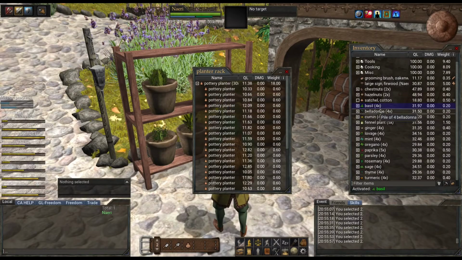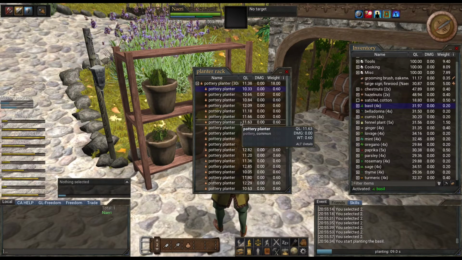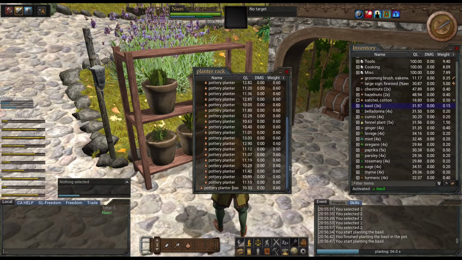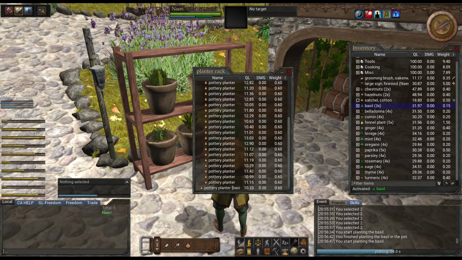So what we do is, most of these you don't have to pick seeds. Some of them you do, but for basil you just plant it in this pottery planter. You make these pottery planters out of clay and you fire them in a campfire, or if you have it, you can do it in a kiln. So now it says pottery planter basil.